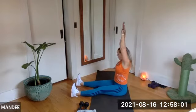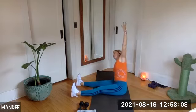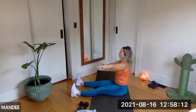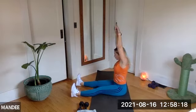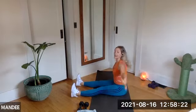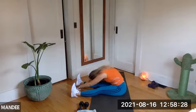Come back through center. Dive your way forward. You're looking down at your navel. Rise back up. Fan out. Lean. And repeat. Got about 15 more seconds to go. Round, tuck, tuck, tuck. Stack your spine. Feel each vertebrae get its chance. Lean and over. Last dive forward. Rounded spine, and you get your minute here.